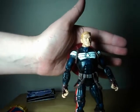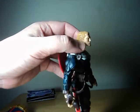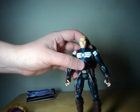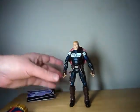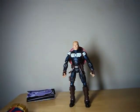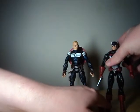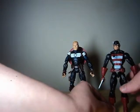At any rate, I like this figure a bit more than I thought I would. The head sculpt is really cool. Supposedly the body is based on the Shield Agent body from one of the 2-packs, and it's kind of big for what it is. Let me bring in US Agent here just for a quick comparison. So I mean, whoa! I am so clumsy right now.